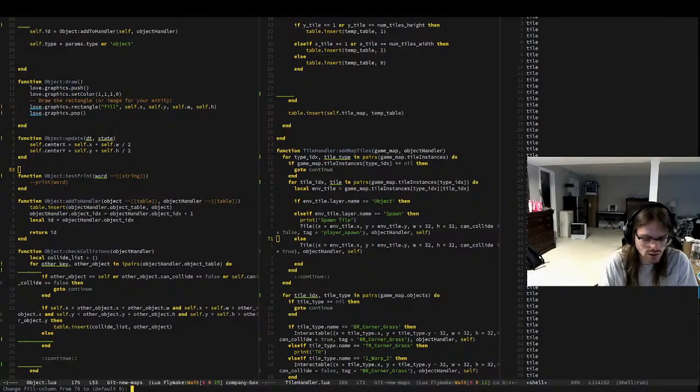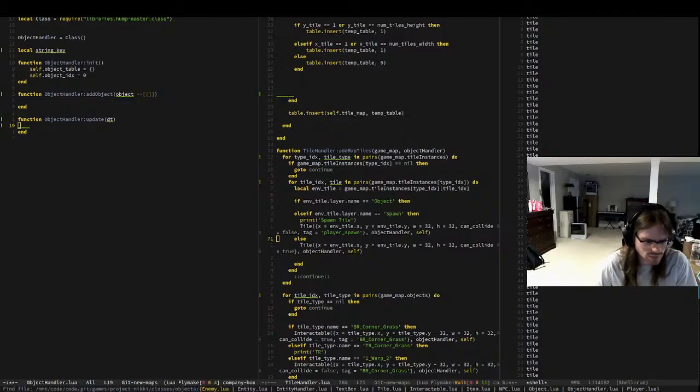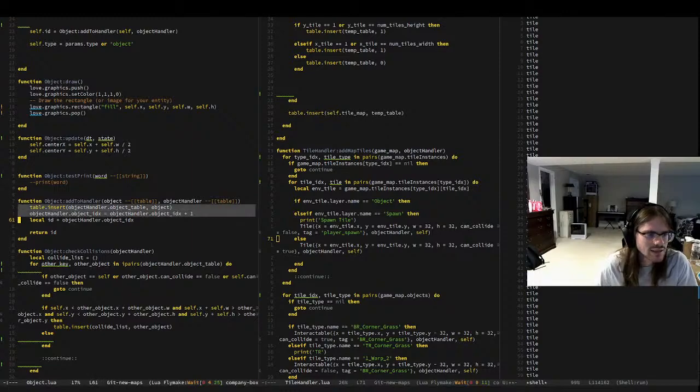So what if we just go to object handler? Is this what I'm thinking of? Is this old? I don't think so. I think this is old. Yeah, I just have add to handler, object handler dot object table dot object.